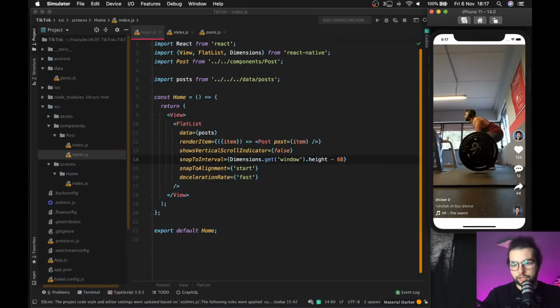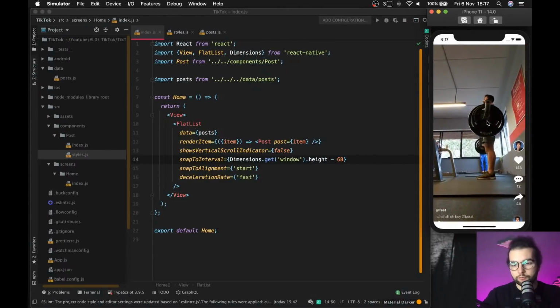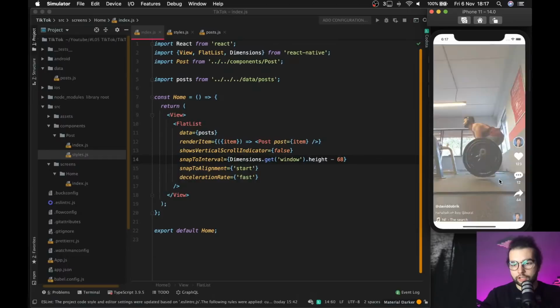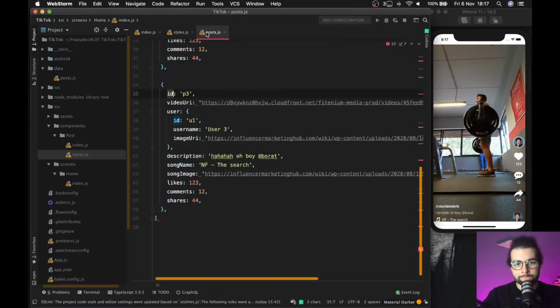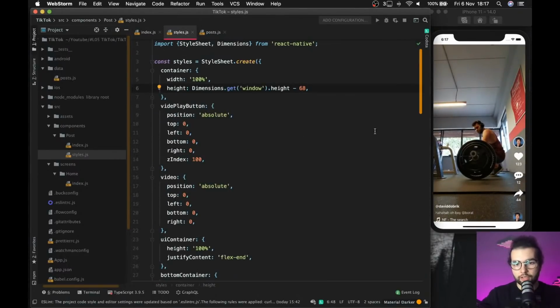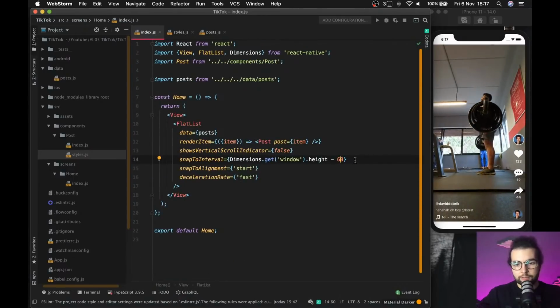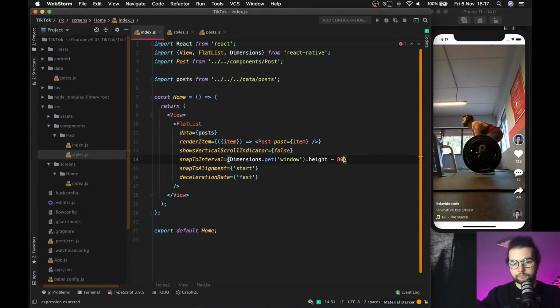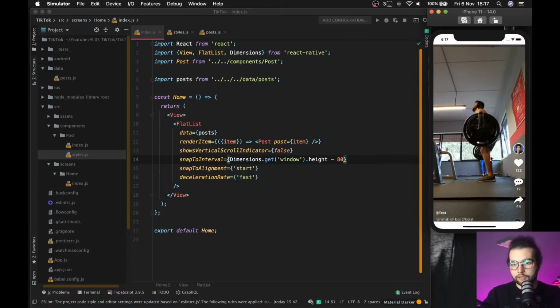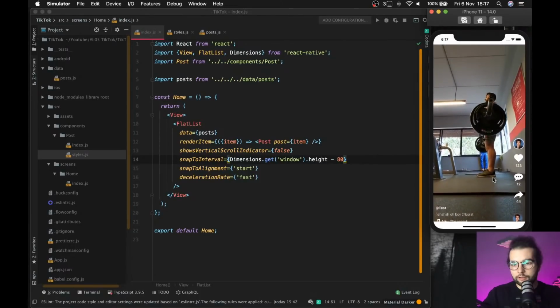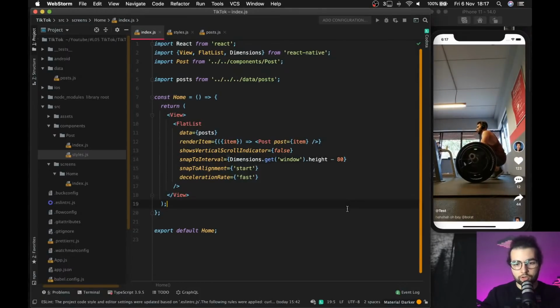So right now it displays the whole post. No, I don't like it. It's not 68, it should be even 78. Save. 80. Yep, probably 80. 80 is better. No, here, save.